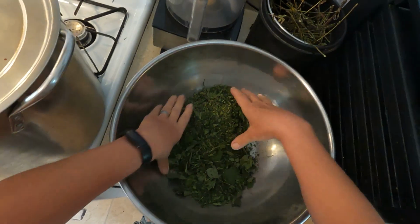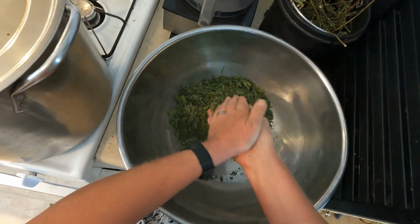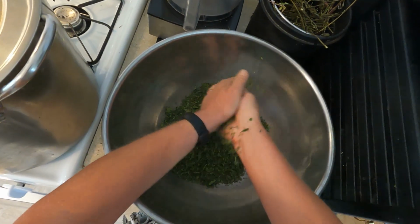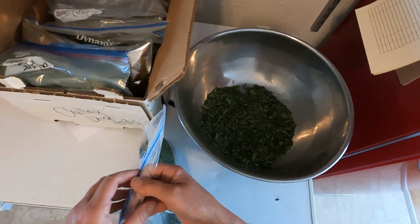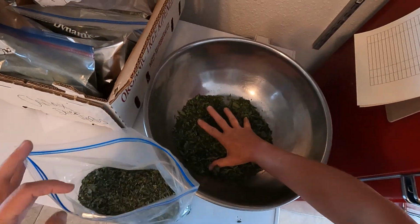And I just crush it with my hands because it takes up a whole lot less room if it's a little bit crushed. You can leave those leaves whole if you like. And then I store it for later use in teas, tinctures, ointments, whatever I need it for.